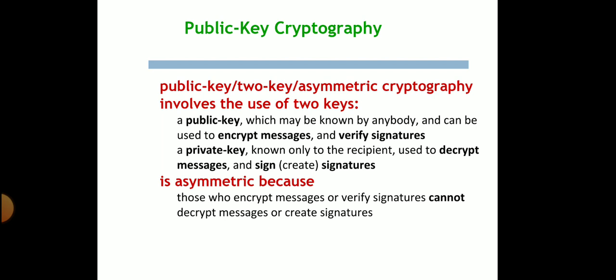So it is better than the symmetric technique because we are using two different keys. Only by the leak of a single key, the intruder cannot capture the information which is transferred between the sender and the receiver. That's why it is better compared to the symmetric key cryptographic technique.